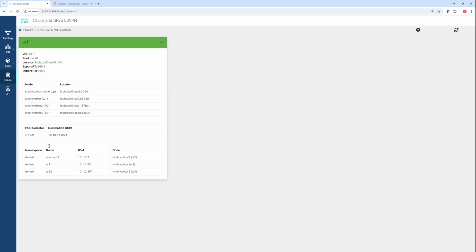What's shown below are the pods that already have this label pre-configured. So as soon as I created the VRF, Cilium will converge and say, okay, these are the pods that are already part of the VRF. Obviously, I could have done it differently. I could first create the VRF and only then create the pods, but it can also be done in a different order. So let's analyze what has changed.